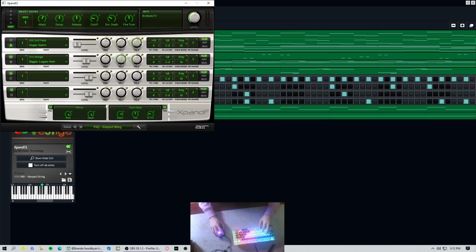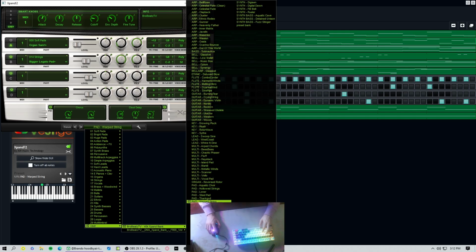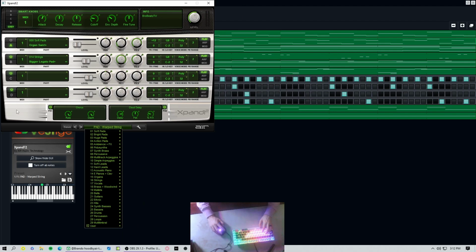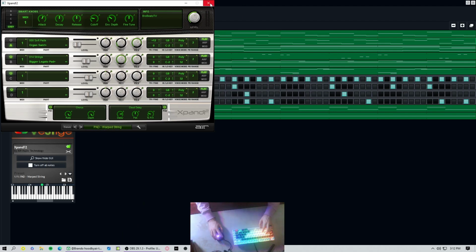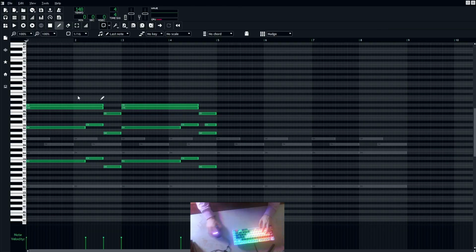For the third and final preset we went into the Bro Beats Expand Bank. Obviously, you guys have seen this one a million times. The Warp Strings, one of my favorite pad presets to use when it comes to filling out any sort of dead space inside of a beat. All I did was take out a little bit of low end, just the sub frequencies for this one, and drew in these little chord progressions here.